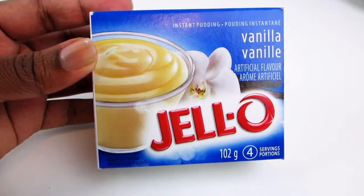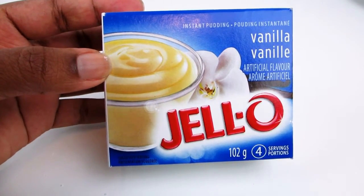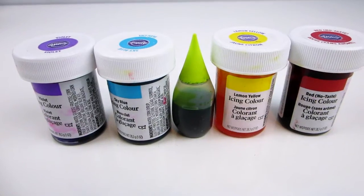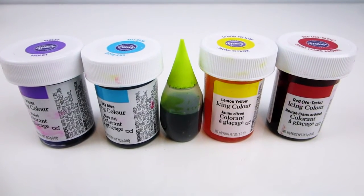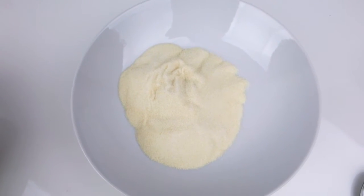I use vanilla Jello pudding, condensed milk to give it a cool ice creamy flavor, different colors of food coloring to make up the colors of the rainbow, of course, and some gelatin, so 7 tablespoons for about 700 milliliters of water.